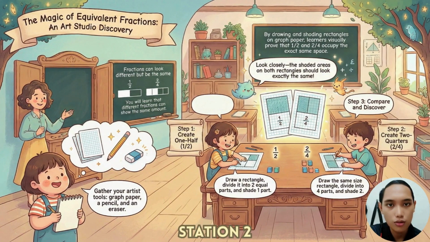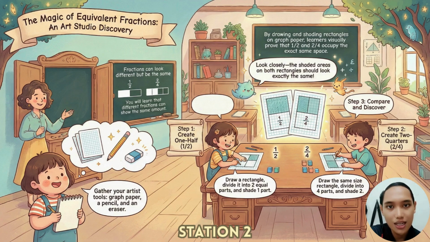Now, we move on to station 2, which is the art studio. This station represents the iconic stage in the learning progression proposed by Jerome Bruner. At this stage, learning shifts from physical manipulation to visual understanding, where pupils process ideas through images, diagrams, and models. After working with concrete materials in the previous session, our aim here is to help year 3 pupils form a strong mental image of equivalent fractions. Instead of touching objects, pupils now learn by seeing and interpreting visual representations.